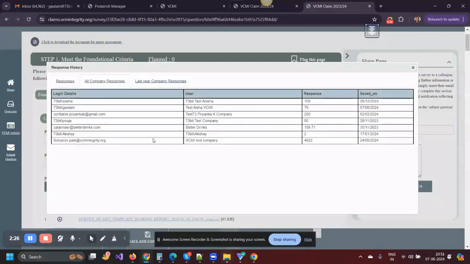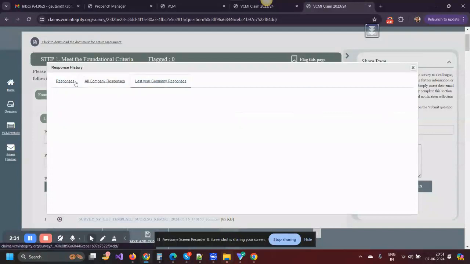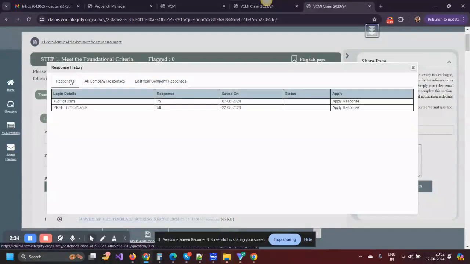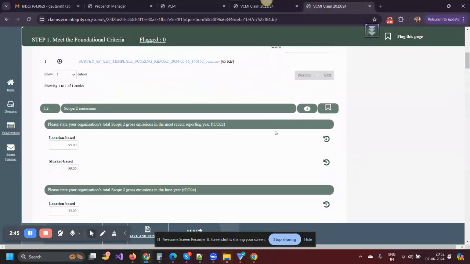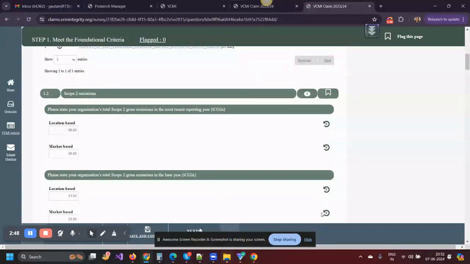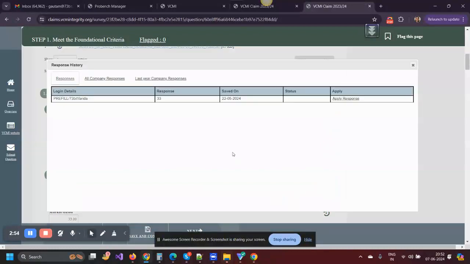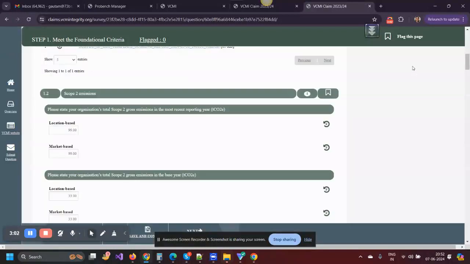You will also be able to see the logs of all the companies from here for that particular metric, and last year's response as well in case they have completed 22-23 and you want to review that. So this is something that you can do from the front end. All the questions have the same icon, so you can go through that show history icon for each individual question and check the log of that particular question. In this particular one there is only one entry, so that's the initial input, and no changes have been made after the first response. So this was the first way.